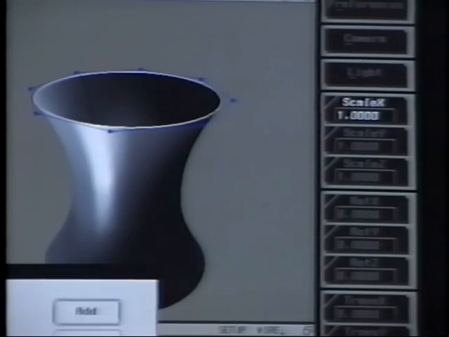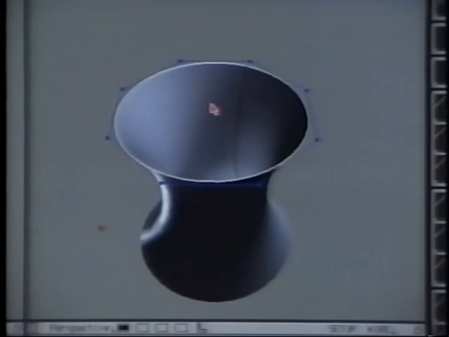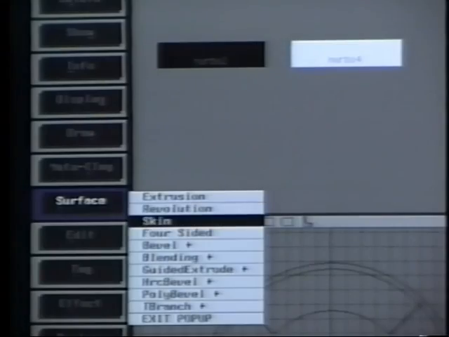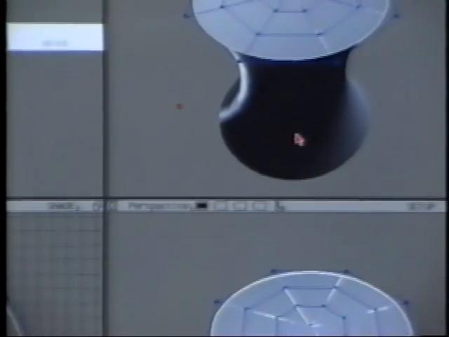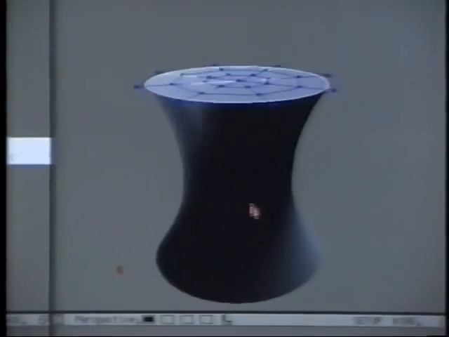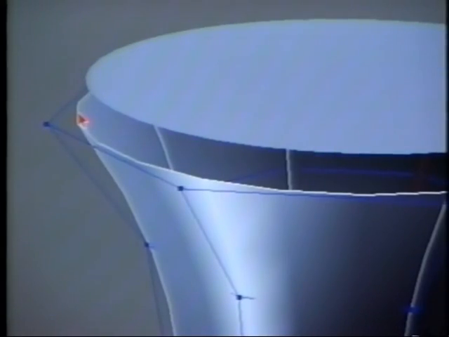So if we extract this curve again, we can make a second copy of it and scale the second copy down to a size of 0, so it's all at one point in space. Now we just skin the 0-sized copy to the extracted curve, and we've built a fully deformable surface out of our curve. Unlike a face, our new surface can be merged with the original NURBS object, producing one continuous deformable model.